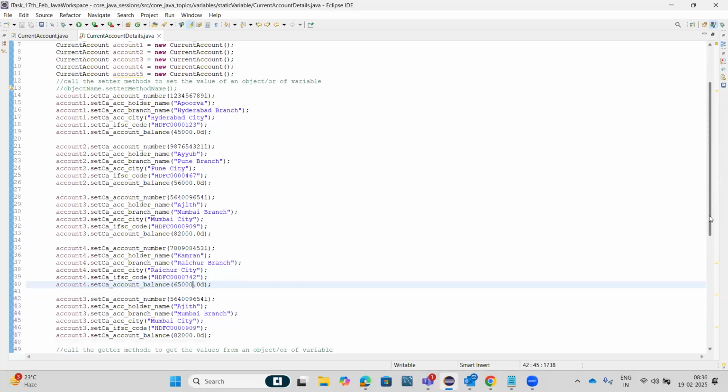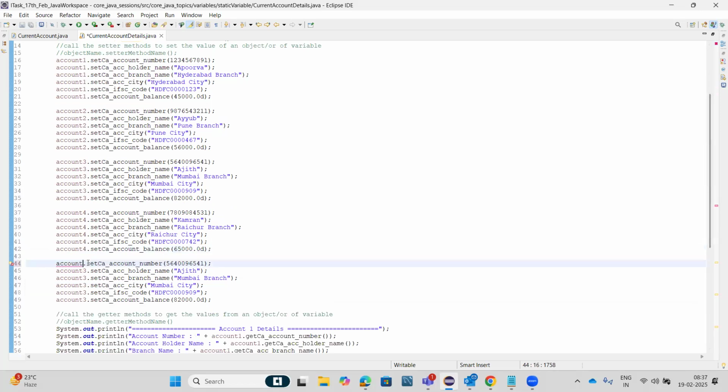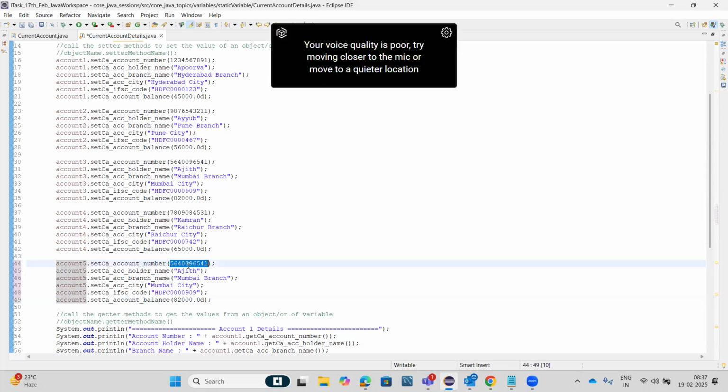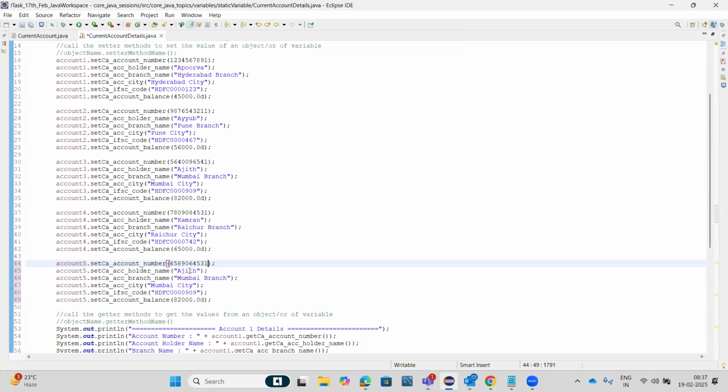Now again for the account 5 object, copy this, paste it, and change the values. Narendra, Hyderabad, Hyderabad. Give some value, let's say 2 lakhs.